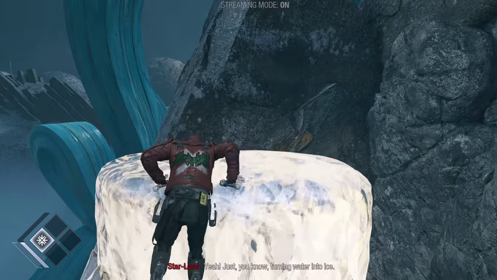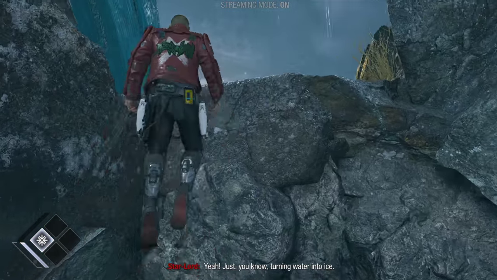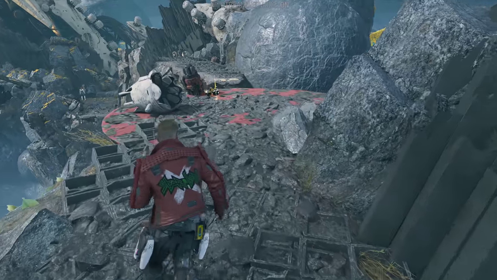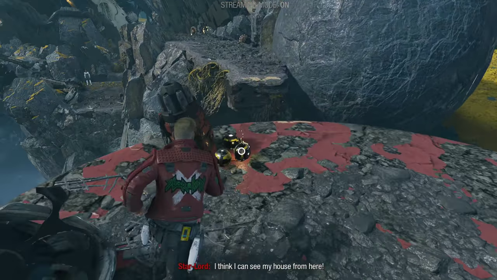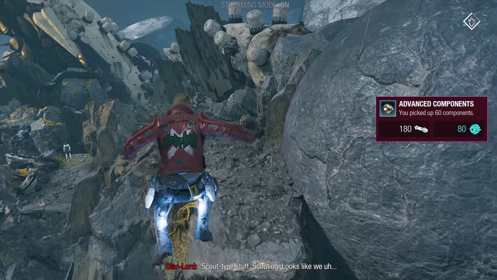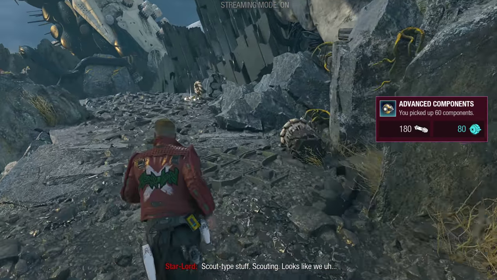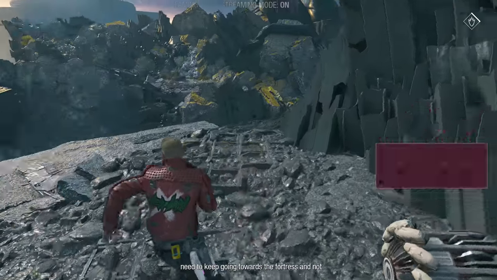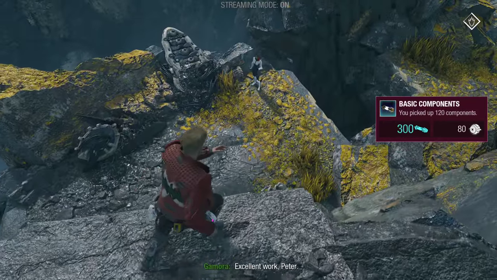Everything okay, Peter? Yeah, just, you know, turning water into ice. Go off! Ooh, this is a gold aura. I think I can see my house from here. What are you doing up there? Scout-type stuff. Scouting. Looks like we need to keep going towards the fortress and not away from it. Excellent work, Peter.